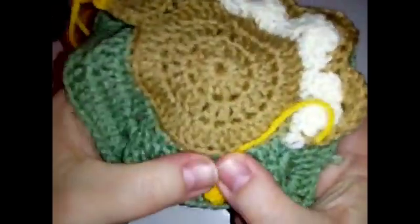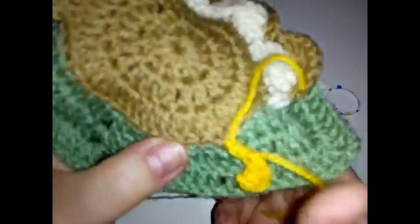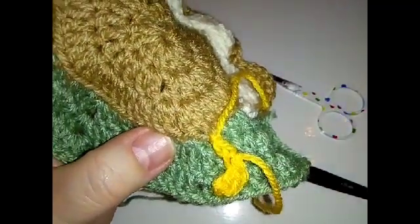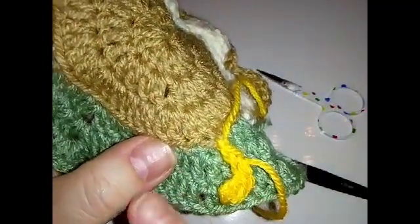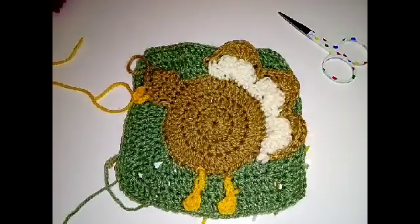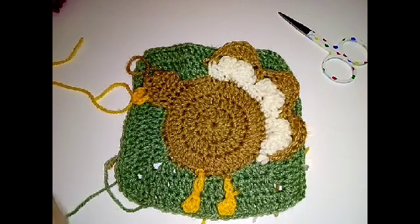Okay, so we're going to skip 2 loops and do one in the 3rd loop along. You're going to repeat that same pattern, do your chain 4 and 3 single crochets in that second chain. So skip 2 and do it in the 3rd one. And there we go, 2 little turkey legs.